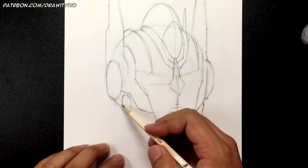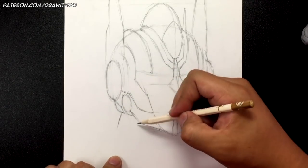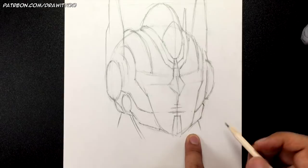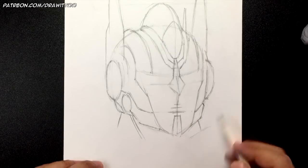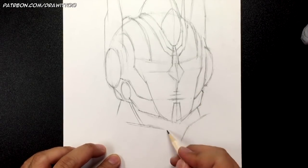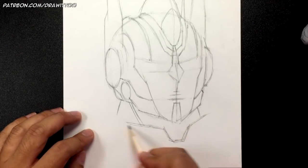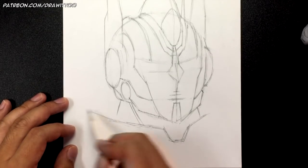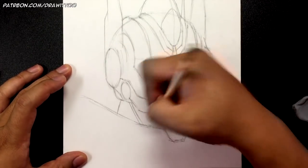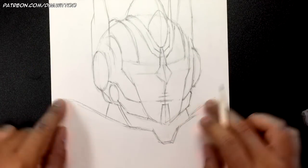Before we continue, I'm just going to draw the neck right here. I'm actually going to draw this part right here. And then the neck comes down this way, right around here, goes down this way. And right here, it goes down this way. I'm not going to draw... Actually, you know what? I will draw this. Goes like this, and then down. Makes this shape right here, like a trapezoid shape. But for the most part, that's how it looks. There you go. And then he's got these huge shoulder pads that go out this way and that way.